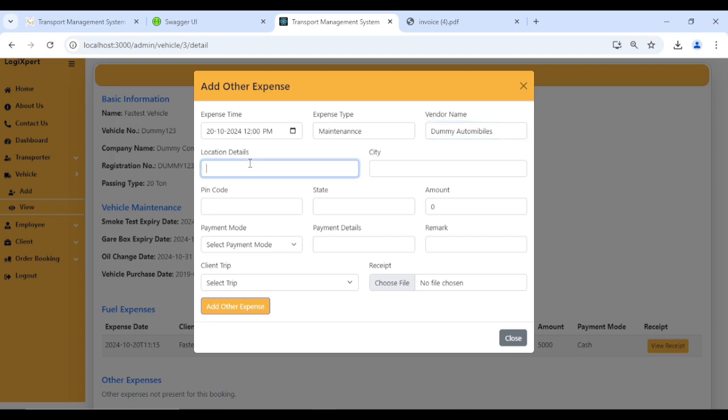Location, let's make it Mumbai city, dummy road. Complete detail here I'll add. City Mumbai only. Pin code 12345, a dummy pin code. Let me add the state.